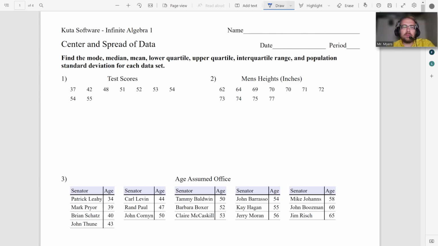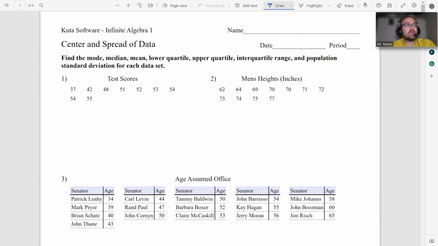So if you are not able to use a calculator, then I'll do that with number one. Number one has fewer numbers. Number two has more numbers, and yet they're pretty much the same thing. The numbers are overlapping a little bit, even. Number two is going to be harder to do by hand, so it'll take longer. So let's do the first one by hand, and then I'll show you how to do number two on a TI-84 Plus.